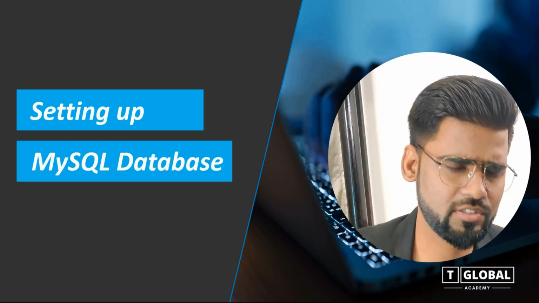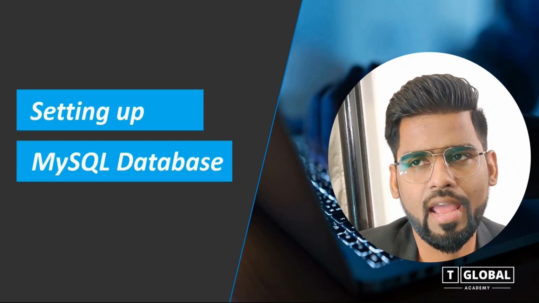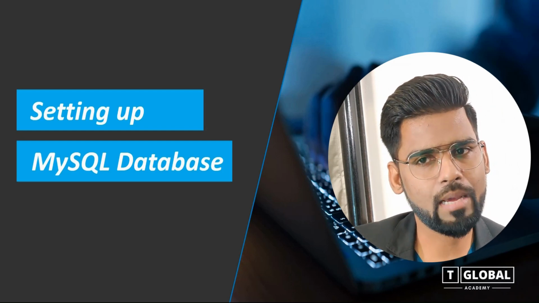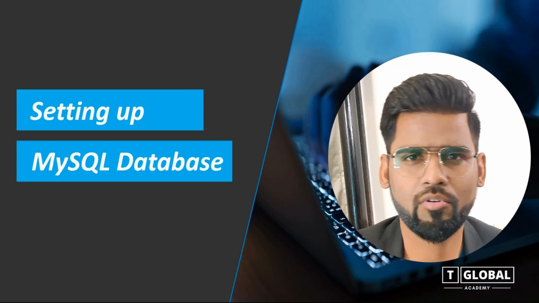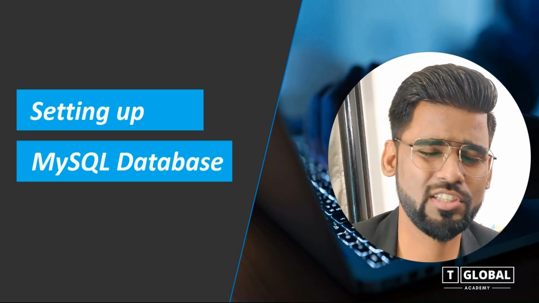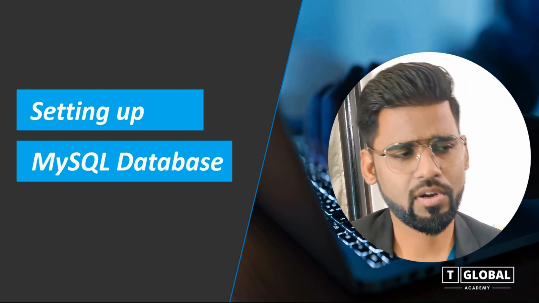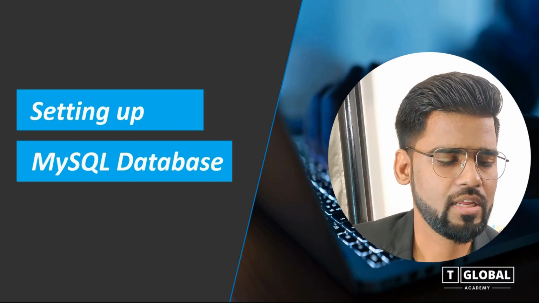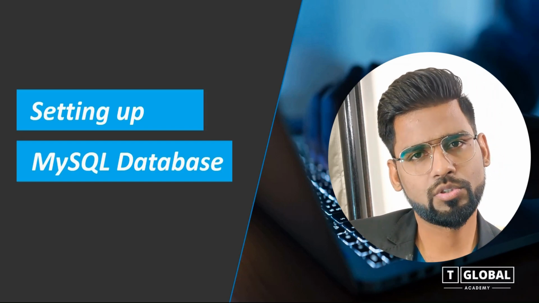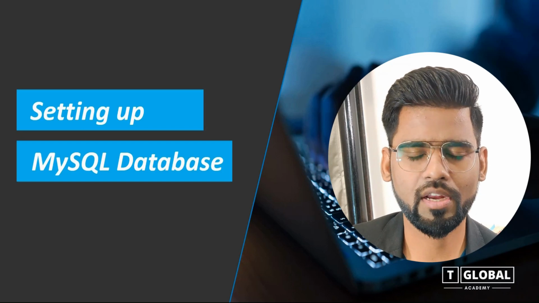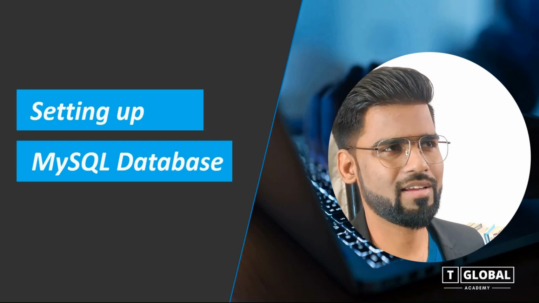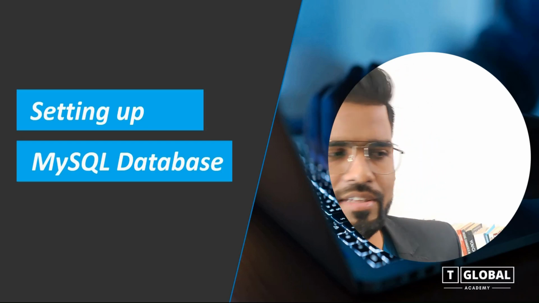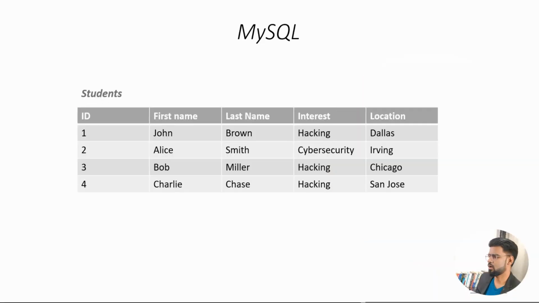Our assumption is we already have a website and we just want to build a database of students, okay? And this database is, let's say, for the academy itself, for our TG academy, where we are building up the database for student information. So we want to create a table for students in that case, and the students would have their first name, last name, and as simple as maybe their interest and their location, right? So here is how it's going to look. Students would be the table.